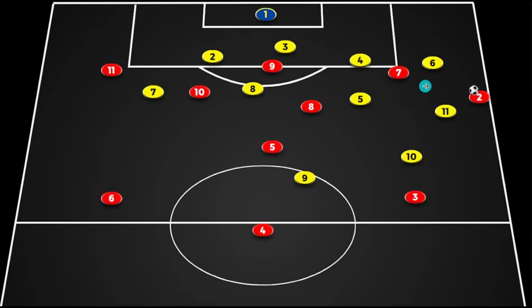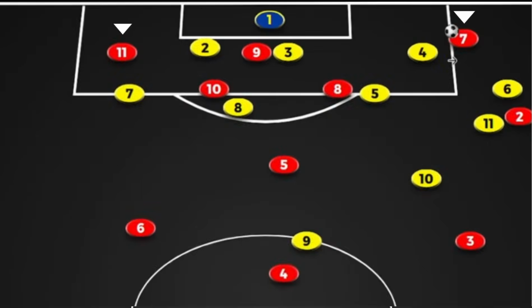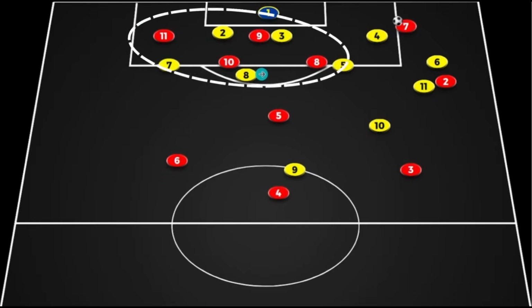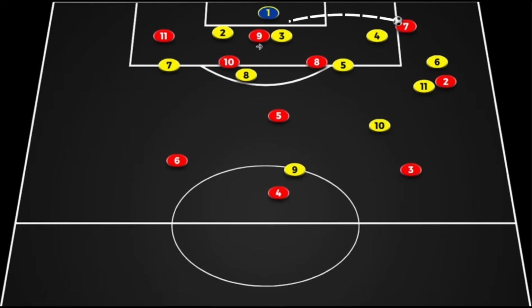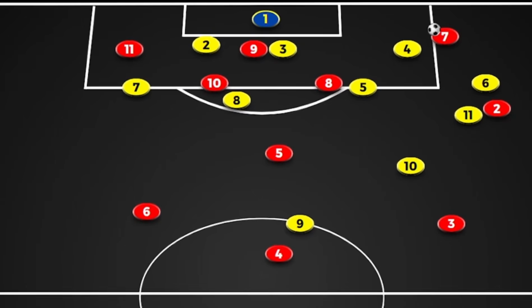However, player number 7 will make a run between number 6 and number 4 to receive a through ball from the number 2. At this moment, the red team has 5 players attacking the box, 1 on the ball and 4 making runs through the middle, looking to get on the end of a cross from number 7. Naturally, this movement attracts all the nearby yellow defenders toward the box as they try to compensate for the opponent's attacking numbers and block a potential finish.